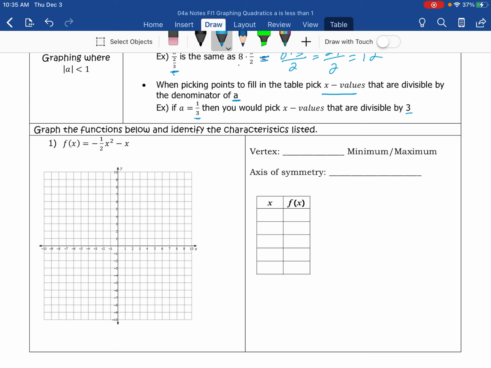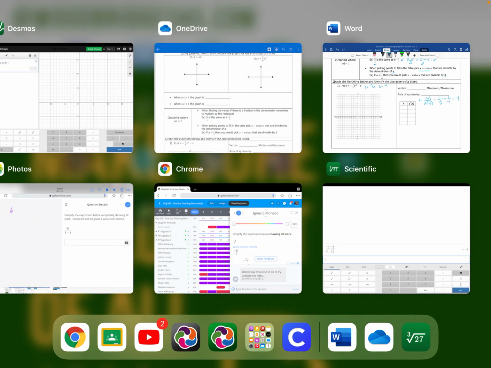Okay. So for this first one, first thing we're going to do is find the vertex. So I know my a value is -1/2 and my b value is -1. So we use that. So x is equal to -b over 2 times a. Now you can do this by hand or you can put it in Desmos. So I'm going to go through: -(-1) is +1, 2 times -1/2 is -2/2, which I simplify to -1, and so it's just going to be -1.